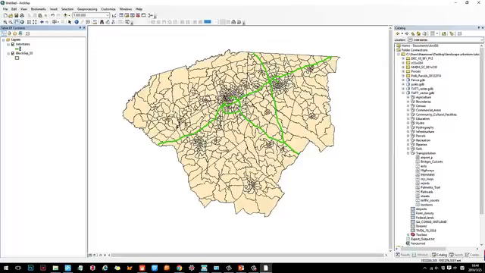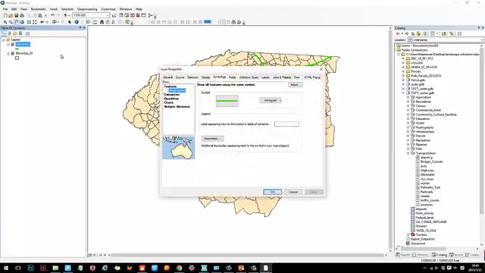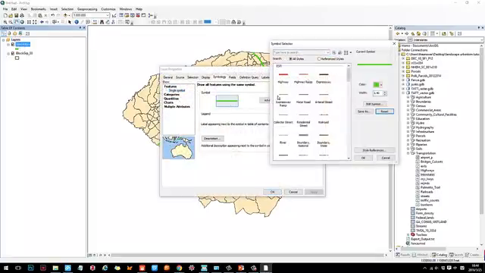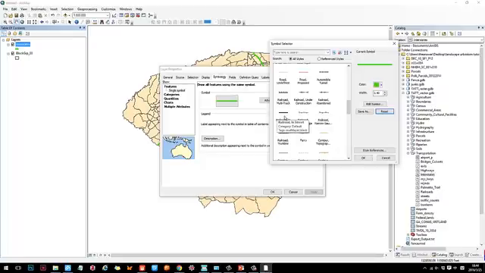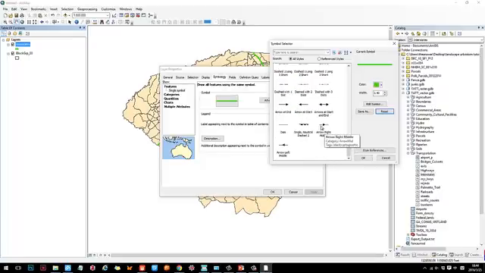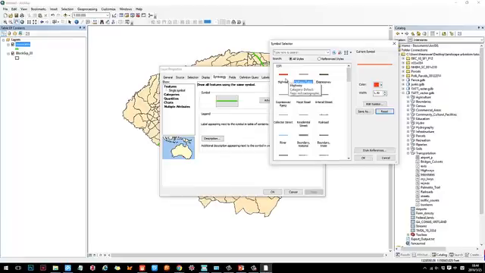Then it will be what you want. The other way is to double click in here, and it's the same window. You can do different things, like change railway or contour lines, these arrows, as much as you want. Okay, so we'll just keep here.